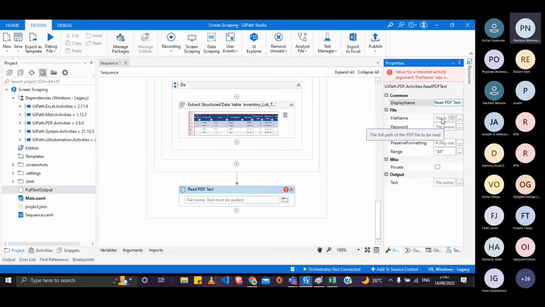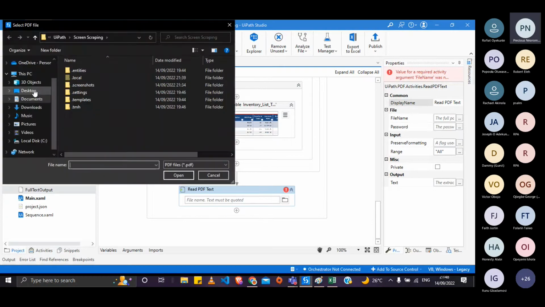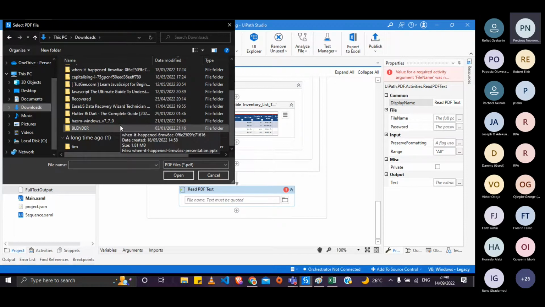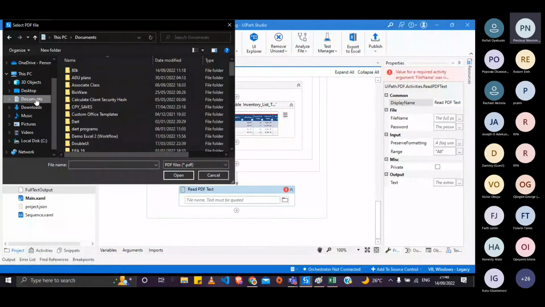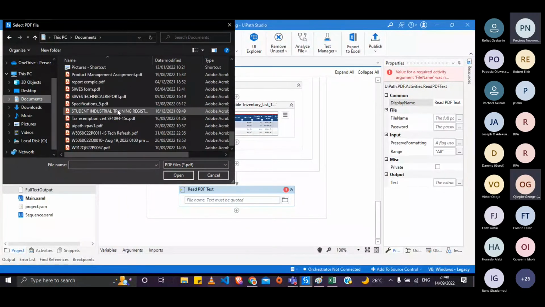So it's much easier to get our file location from this folder icon here. That allows us to pick a PDF file from a pop-up window.